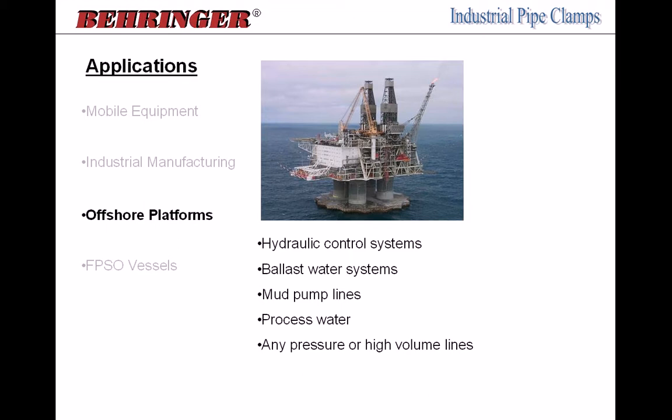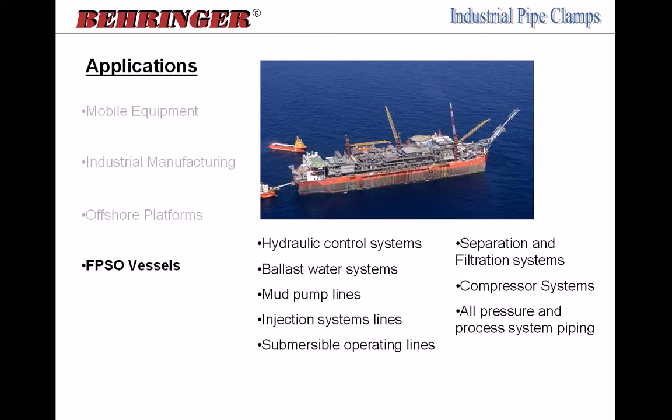They've got hydraulic control systems, they've got ballast water systems, they pump water injection and mud pumps and things like that, processed water, even potable water and drinking water and things like that.